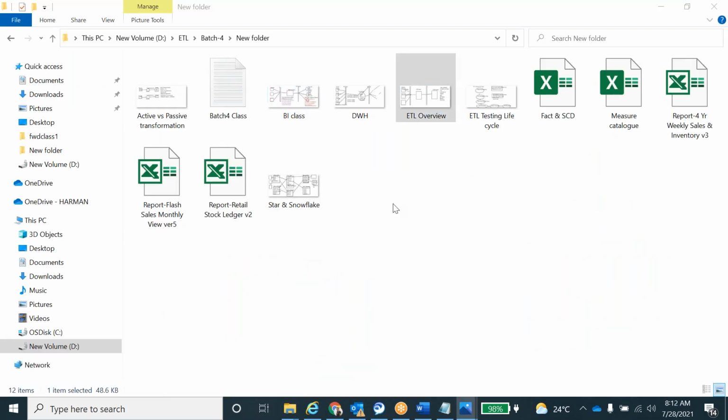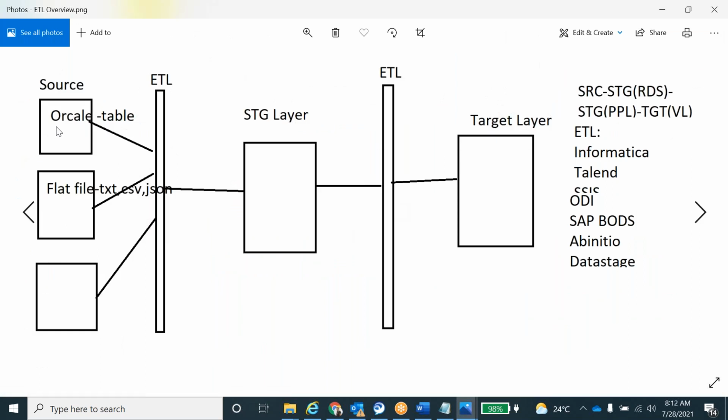So like that it will load source to stage and stage to target. Okay. So they're extracting the source data by using the ETL. And then they're loading into the stage table. So extracting the data into the stage table. In the stage table, it will always be one day's worth of data. So it will always be truncate and load. Whenever we load the data, it will truncate and load.